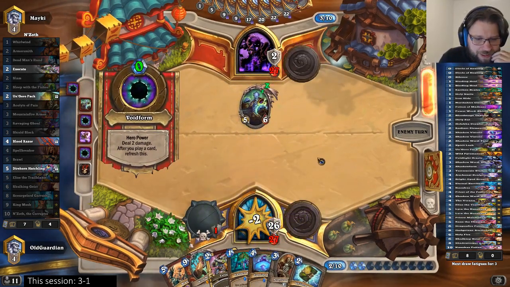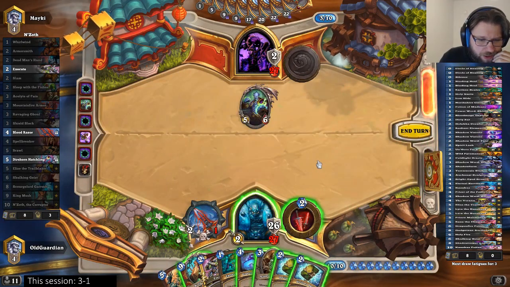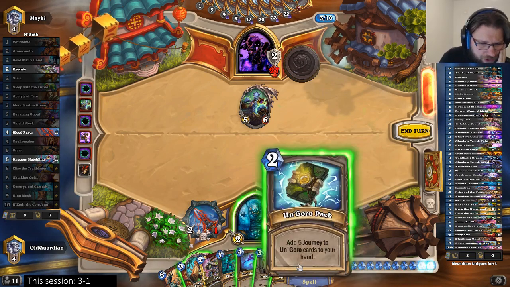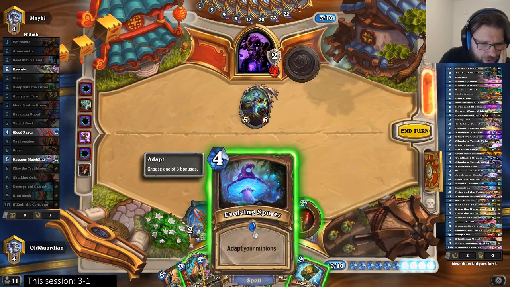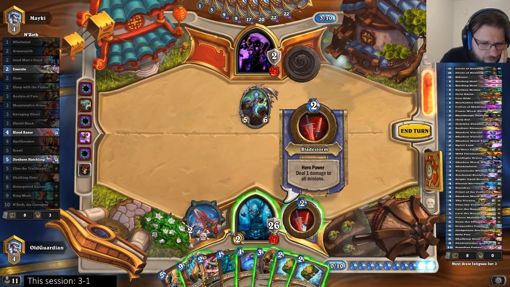Place Prince Malchezaar as the first minion. Fine. I can execute the Prince Malchezaar. 8 cards in hand. My hand is a bit crowded, it's hard to get the Ungaropax out. I guess I don't really need Evolving Spores for anything, so I can throw that away.